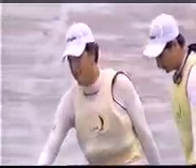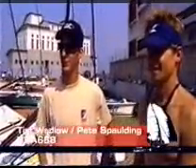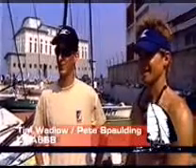It's getting pretty tight and close, so it'll be interesting to see how we go. Neck and neck in the chase are home-grown rivals Nickel and Harris, and one of the most established names in the business — the three-time world champion Chris Nicholson. Following world titles in '97, '98 and '99, Nicholson took an 18-month break from the 49er, though he's here in Taiwan to test his current form. We don't turn up to a race anywhere unless we have the ability to win, so we've got just as good a chance to win here as anyone.